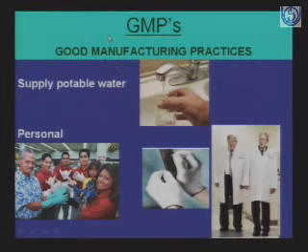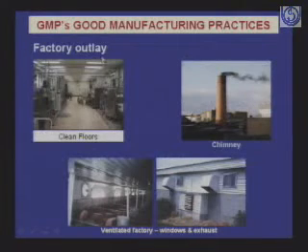We also talk about good manufacturing practices. This is another issue related to worker safety: guidelines to maintain personal hygiene, and to have potable water. The workers should use gloves and lab coats so that hygiene is maintained. Similarly, good manufacturing practices in the context of the factory layout include clean floors, chimney, proper ventilation, and proper light in the factory.